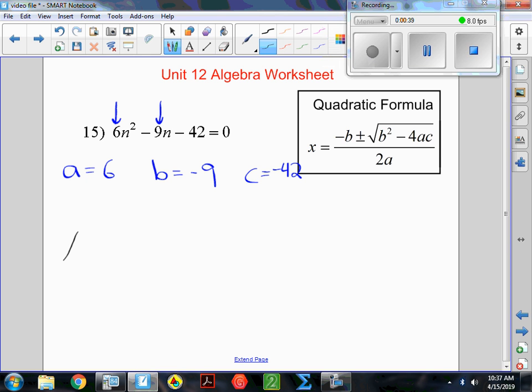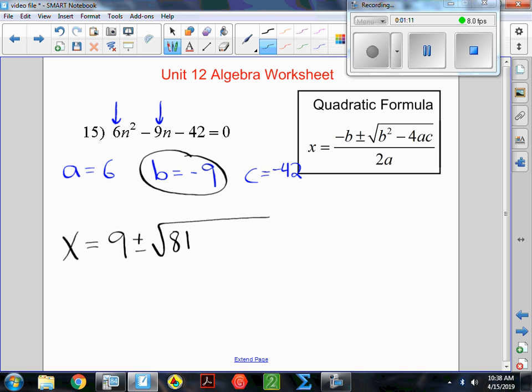So the quadratic formula will be x equals the opposite of b. Since b is -9, we're going to use a +9. Plus or minus the square root of b squared. 9 times 9 is 81. -9 times -9 is also 81. Please write in the b squared value. Don't write the b number and then the squared symbol. Your calculator does not always handle negative numbers squared well. So 9 plus or minus the square root of 81.